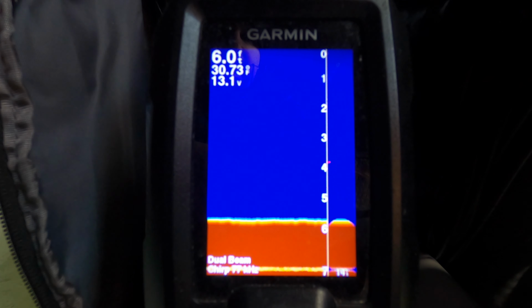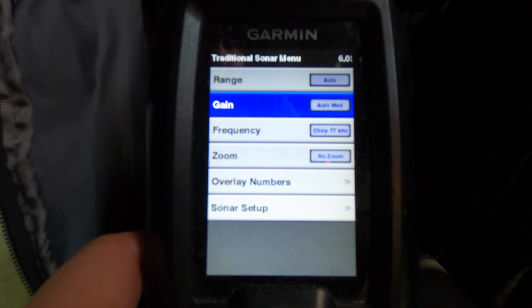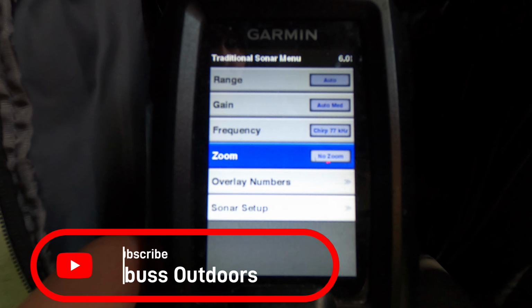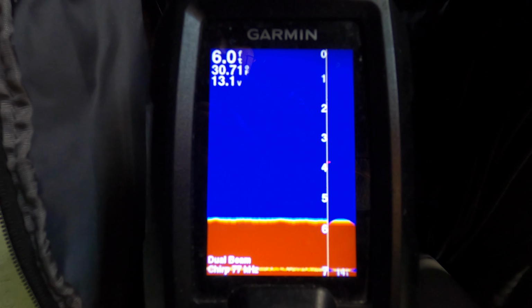Some of you have asked for this, my settings on my Garmin, how I have it set up. So right now I have it set up for 77 Hertz because I'm in really shallow water. My gain set to auto. My range is set to auto and I have no zoom on right now for this setup. So that's basically what I run with all year. And I find I have no issues with it whatsoever. And it seems to work awesome.